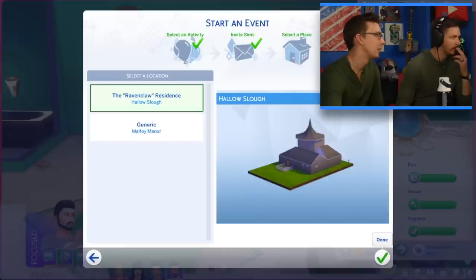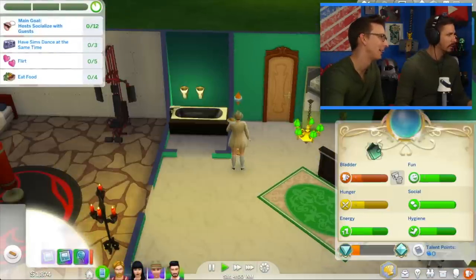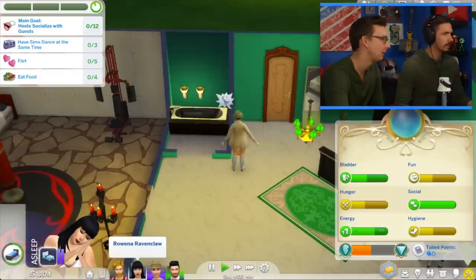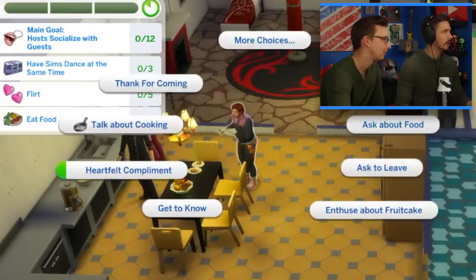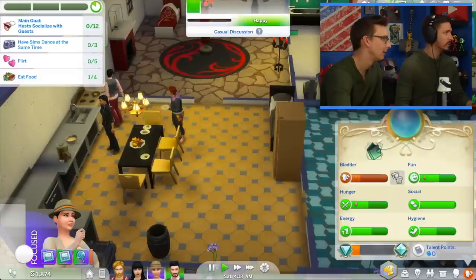Okay. Select a location. Our house. Who is that? Who is this person? Wow, look at your party. Let's see her. Helga. Invite and hang out at current location. Gilderoy Lockhart. Great. She can invite Narcissa. Yeah, but she's sleeping, unfortunately. Main goal, host socialize with guests. So this person, ask about day. The caterer is upset with something for sure. Have a friendly introduction.